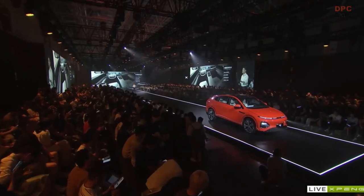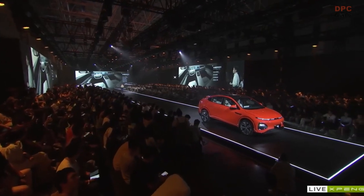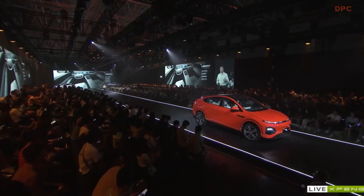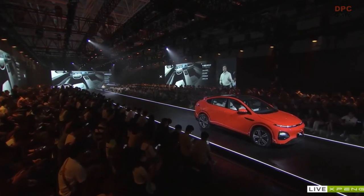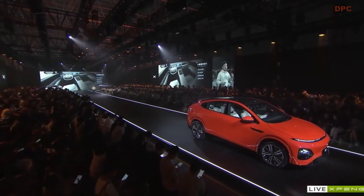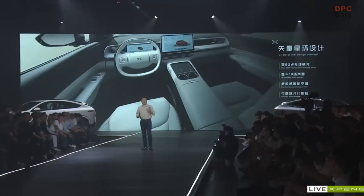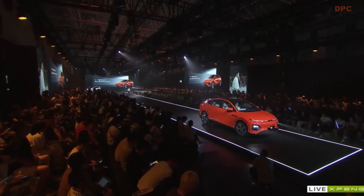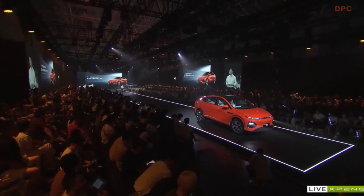We also made the door-opening button with electric release — children will feel a completely different kind of action opening and closing the door. In terms of the color scheme for the G6, we offer three options including gray, black, and blue-white contrast. In addition to the appearance, we also focus on the space. Let's take a look at how the next generation of smart NEV can create a comfortable space.